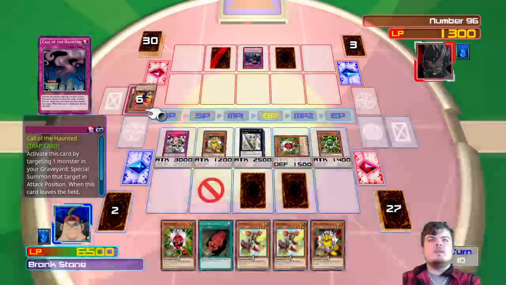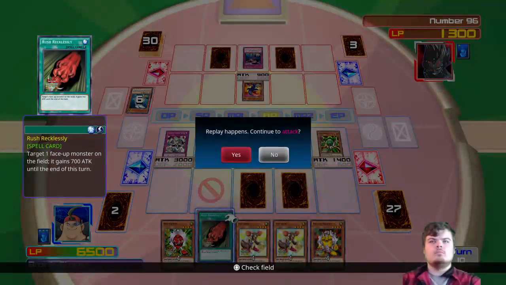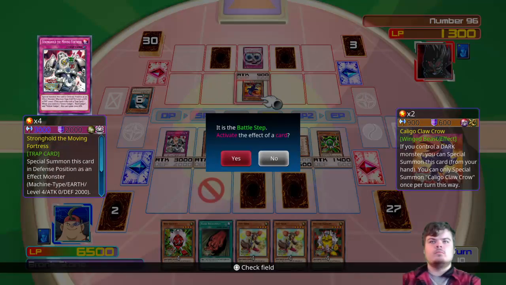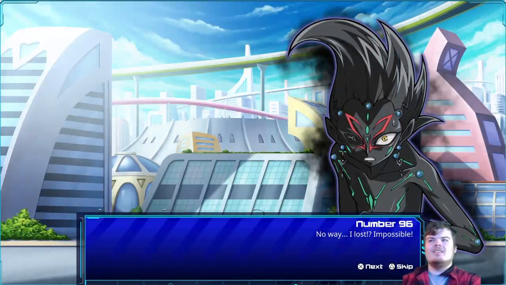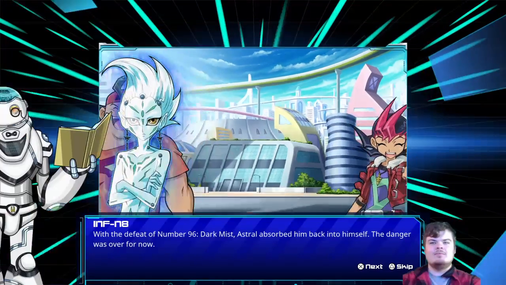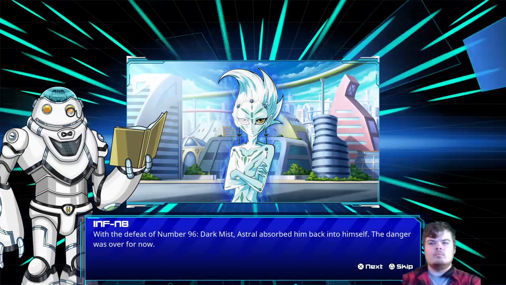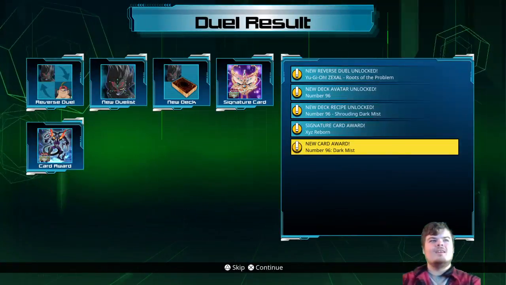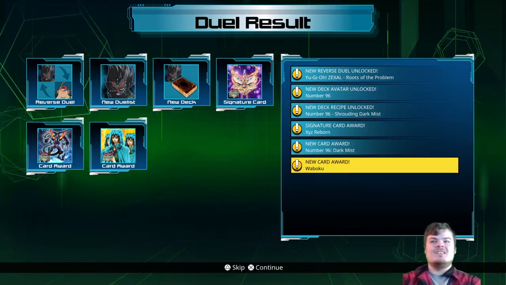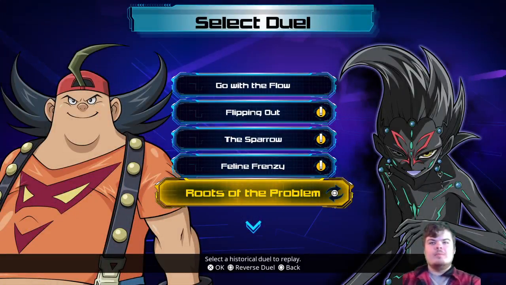Oh boy, more Call of the Haunted, huh? I still won, dude. You do realize that Call of the Haunted doesn't block the freaking thing. The dude had Dark Mist? He didn't even get the chance. Wow, cool. Babaku. Not a bad card. So, Roots of the Problem.